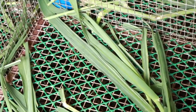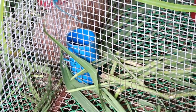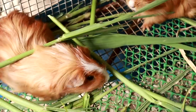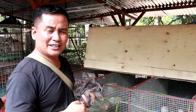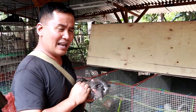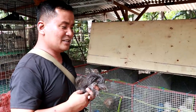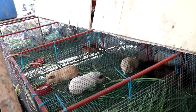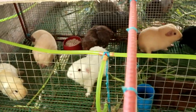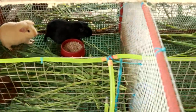You will not allow them to run short of food. Because every time that they don't have grass to eat anymore, they will start to eat their hair. That's the reason why some guinea pigs are getting bald because of lack of food. So this is the warning that Jun is also sharing with us — you have to give them sufficient food and always give them leaves or grasses so that they will maintain a healthy condition.